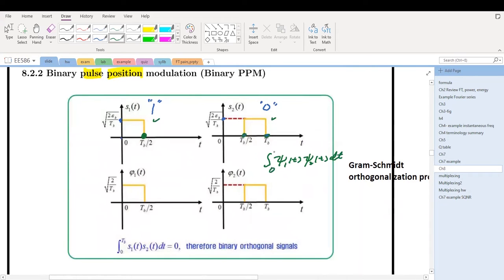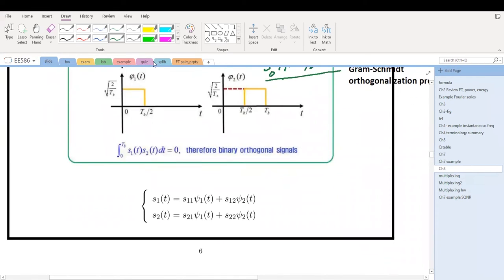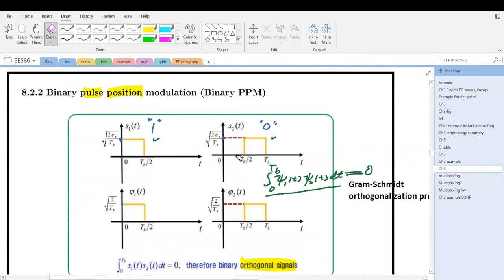If we do the integral from 0 to TB, that's the duration to transmit 1 bit of information, we have to have it equal 0. This defines the orthogonality of these two waveforms. So if I have two waveforms S1(t) and S2(t), if I take the product and do the integral, and that equals 0, they are orthogonal signals. And S1(t) and S2(t) can be any signals. By chance, in this case, S1(t) and S2(t) are orthogonal as well, because if we multiply them together, everything is 0, so the integral ends up 0 as well. These two pulses are orthogonal.